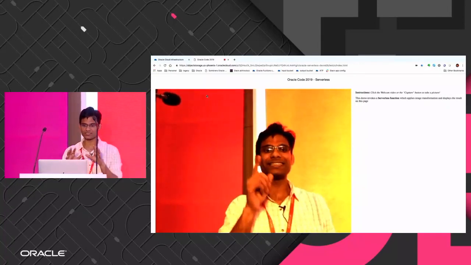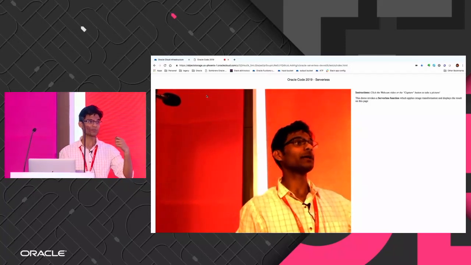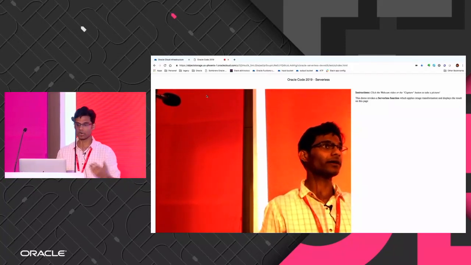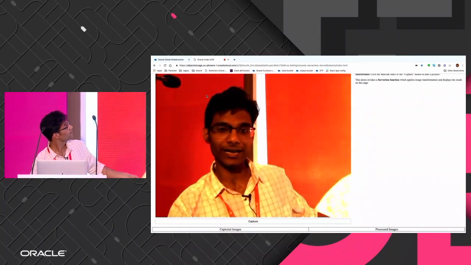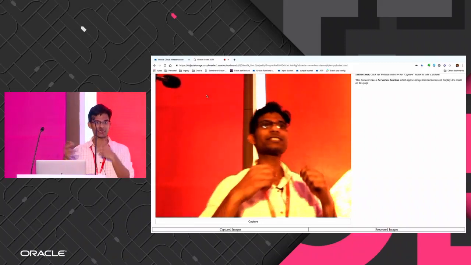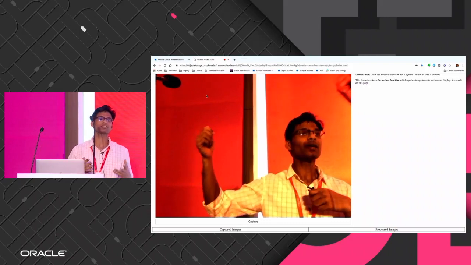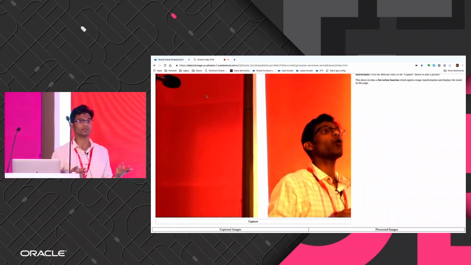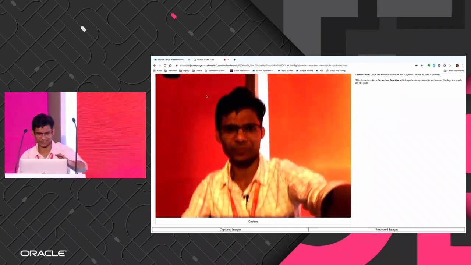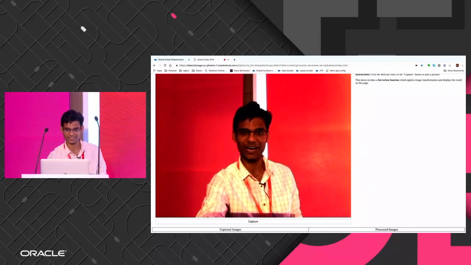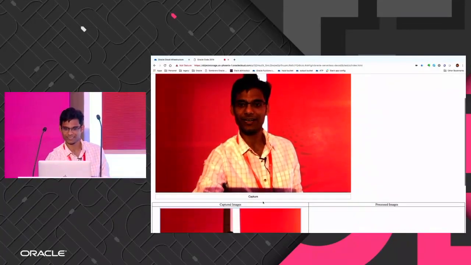So this is just a simple front-end web app. If you see the URL, this is deployed off an object store bucket in Oracle Cloud. And when I scroll down and hit capture right there, it's going to send the image I capture to the function at the backend. That function is actually written using OpenCV Java libraries, and you'll see what it does. So let me try this out. This is a little finicky, so let me stand back a bit. It cares about what kind of image it gets. So I say capture, and say a prayer.